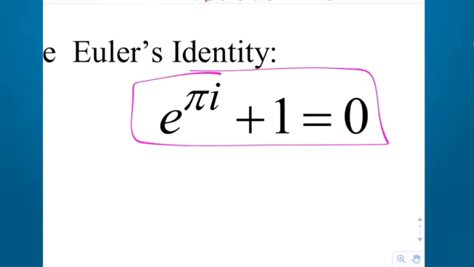It has addition in it. See that? Addition, which is really subtraction as well, right? It has multiplication in it, pi times i, and it has exponentiation. So it has the three operations going up the operational ladder: addition, multiplication, exponentiation. It also has 1, the identity element of multiplication. It has 0, the identity element of addition.